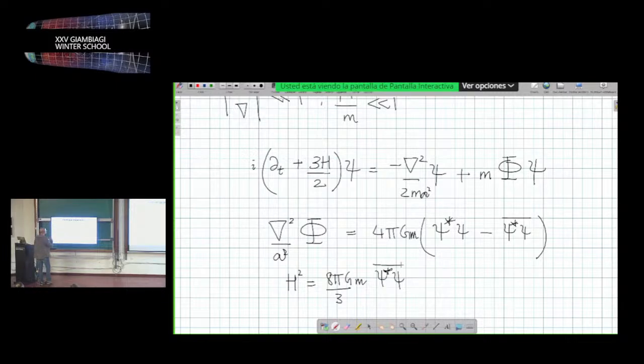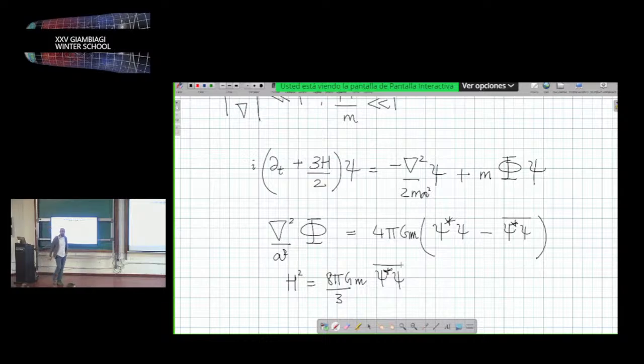So I urge you not, at least for my purposes, I don't like to think about this as quantum mechanics, even though the literature is full of people saying this is quantum pressure, this is wave mechanics. I wouldn't say it's quantum mechanics, because there's no place where h bar appears by itself. There's no quantization condition. Of course, if you think about this as coming from a fundamental field theory, at the end of the day, the fact that I put in a mass introduces the h bar inside there, so it is there in the problem, so you can use it if you want, but it's not necessary.